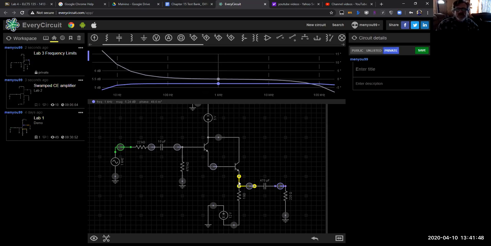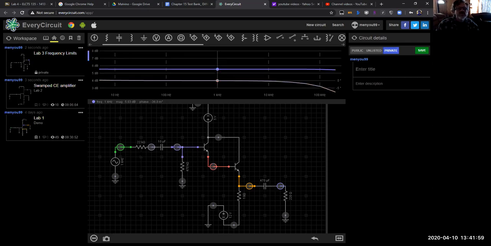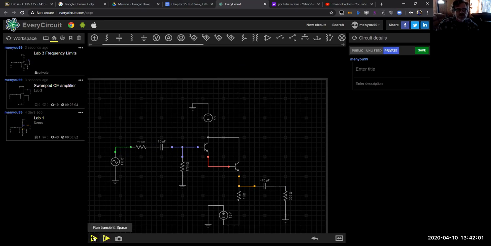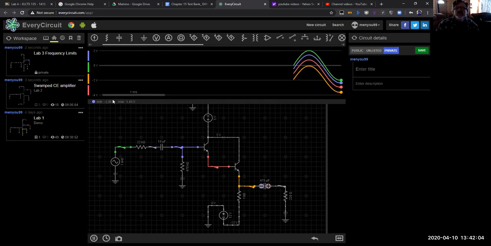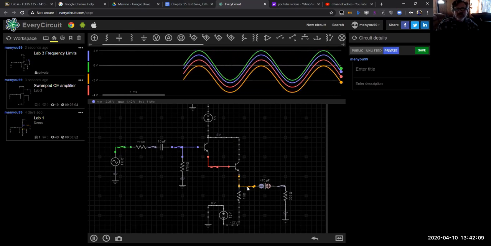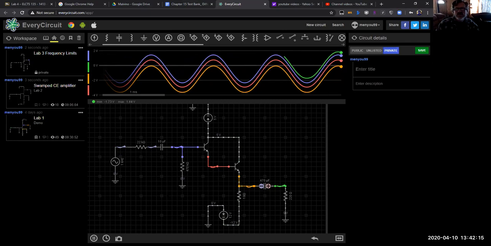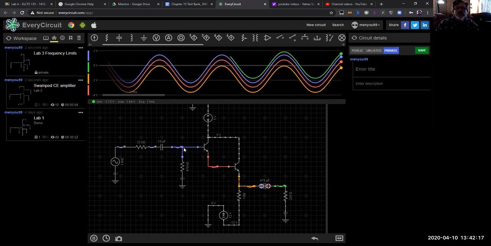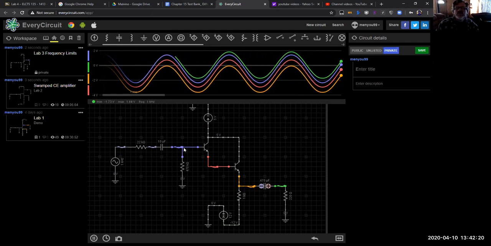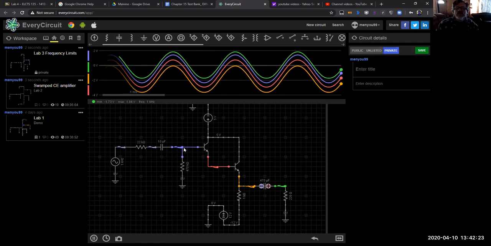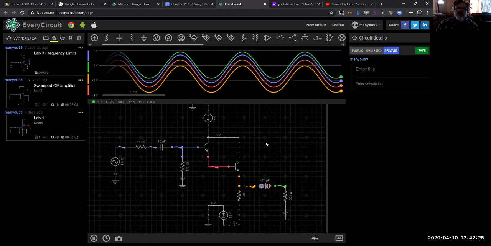You can even check the various points and see what your Bode plot is, so you see your frequency response, and see how it changes the colors with all of this. So really, we have several things happening. Now I've got my swings at the source, the two bases before, and the final output there. We can compare and see that they are more or less in phase, that kind of thing.